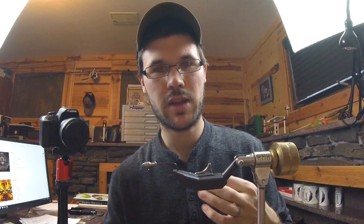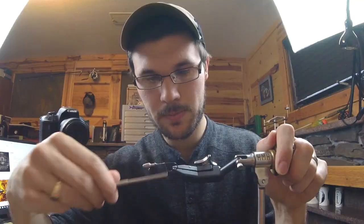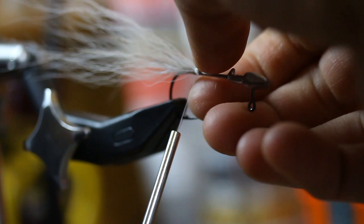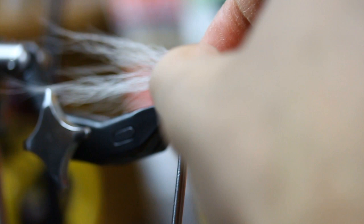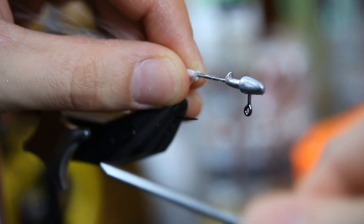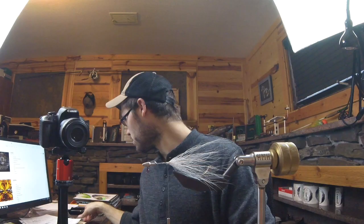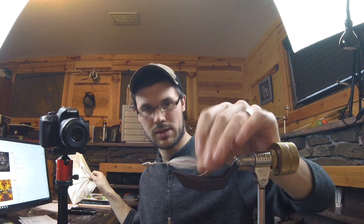I just cut all that off with a razor blade and put it on a different bobbin to see if I still have that problem, so I'm going to redo this quickly, right back to where we were. Coming up with a loose turn, hit that turn three times, thumbnail right on top of the thread to get it initially pushed around, then pinch it, pinch it, pinch it, and give that a nice straight hard pull. Lock down the rest of these butts — that bucktail is not going anywhere. Run forward, run back, collapse that a little bit, and you're good. This will relax when it gets wet, by the way — that's just a little bit of flaring from static.